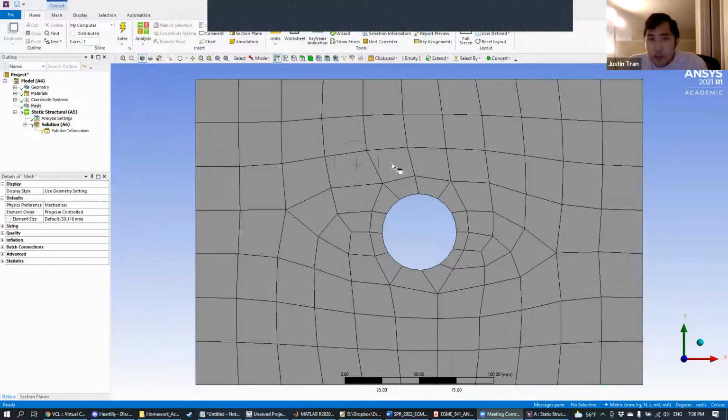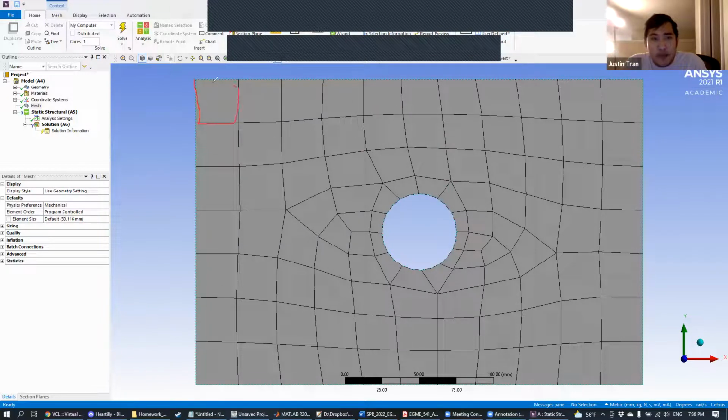But right now this mesh isn't great because these elements here are all pretty big, right? These are fairly big, chunky elements here. And if you want to run a finite element simulation, it's usually a good idea to refine your elements to make sure that they're smaller. Okay, and so there's lots of different ways that you can do this. One easy way to do it is to change the element size.